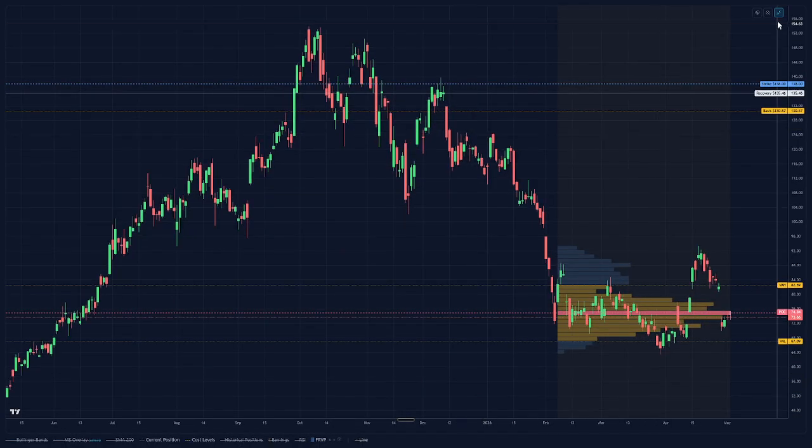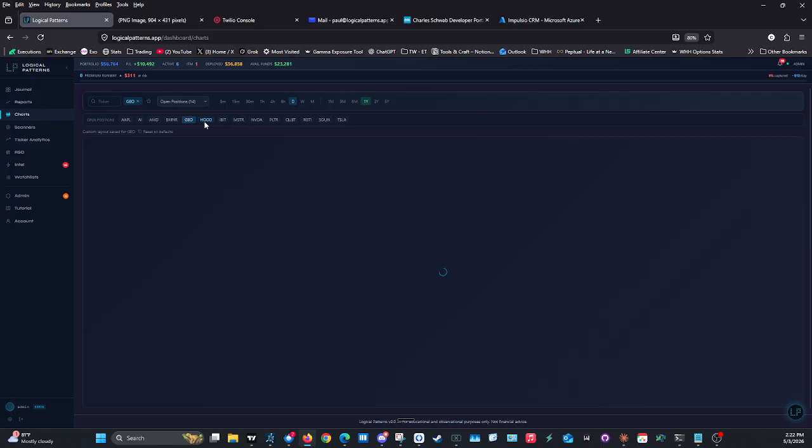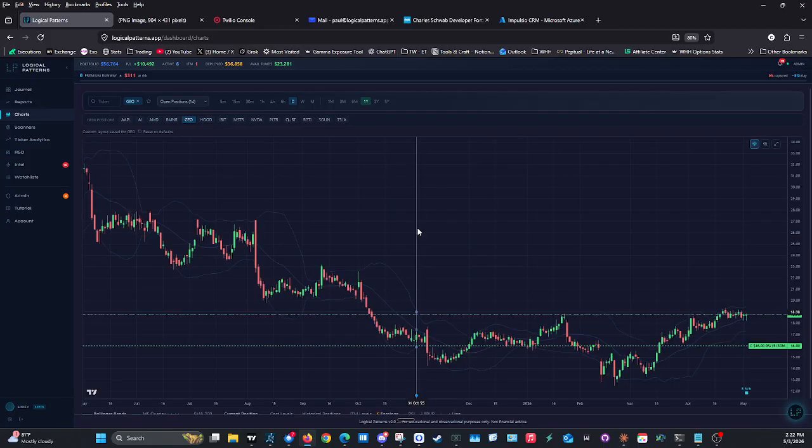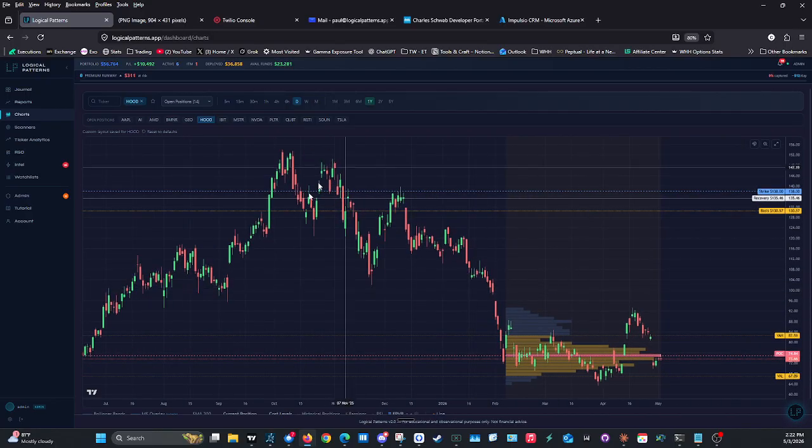So now that's there. Now if I go to Geo, let it load, and I go back to Hood, it saves it. So you see here, custom layout saved for Hood, reset to defaults. Okay. So whatever you do here is saved.